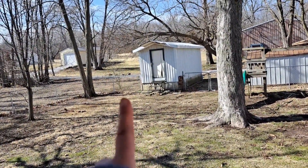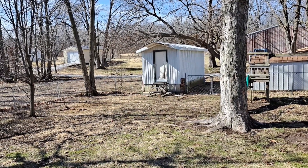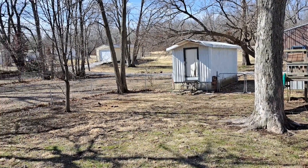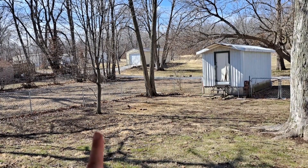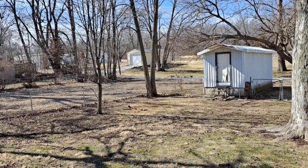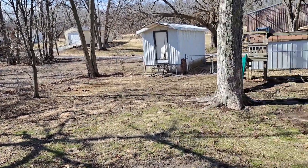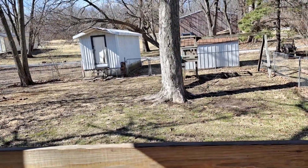That bush right there is a Rose of Sharon, and it's got beautiful flowers on it. I got that as a Mother's Day gift one year from my kiddos. This tree right here is a Bradford pear — my husband babied that tree, and then we decided we didn't like it, but we kept it anyway. Many a day sitting on this porch watching the kids play, and we're going to really miss it.